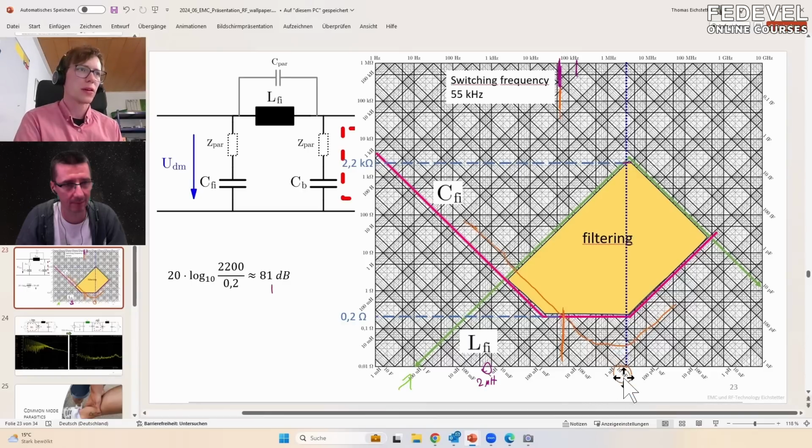So when you use a 10 microfarad, the only way you can reduce the ESR is to double the capacitors. So when you have not one but two, then you have half of the ESR. And then when you have four, you have again half of that. That's the only way you can reduce the ESR. But do we want to reduce ESR? Here at the moment, it's not. It's limited by the capacity when you have a 10 microfarad. Here you would also have the 0.2, so the same value as the electrolytic capacitor.